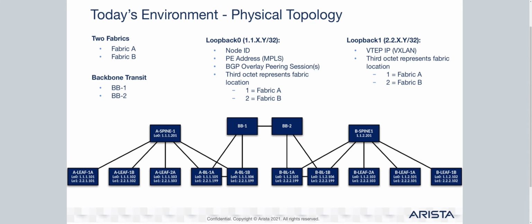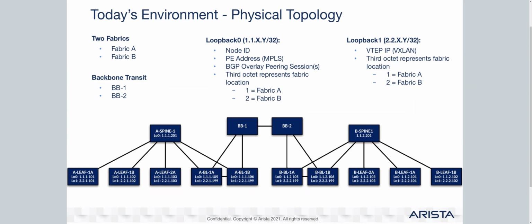The loopback interfaces, as usual, are going to serve important roles today. Loopback 0 is going to serve as a device's globally unique address, while also being leveraged as the source of any overlay peering sessions in BGP, so IPVPN, EVPN. If a node is a member of an MPLS domain, then loopback 0 will also serve as that node's PE address. Loopback 2, on the other hand, has a pretty simple job today. It's the VTEP address. That's it, one and only purpose in today's demos.